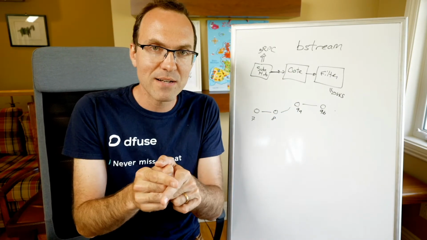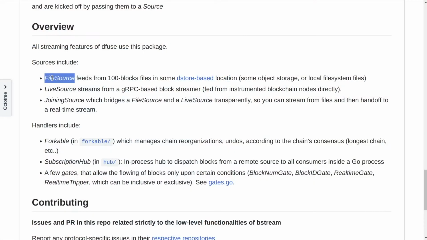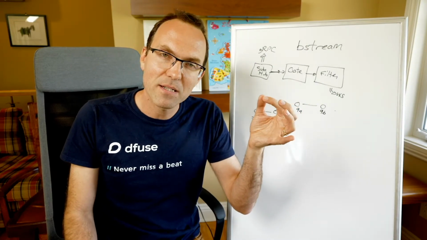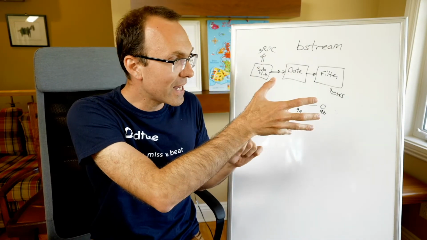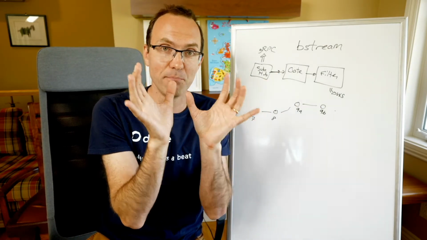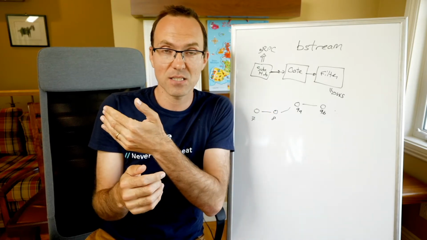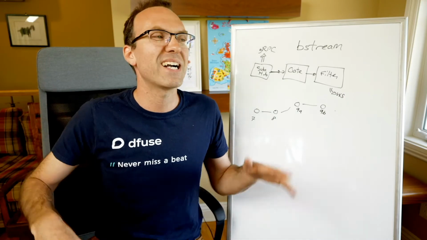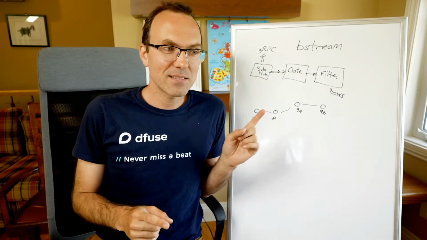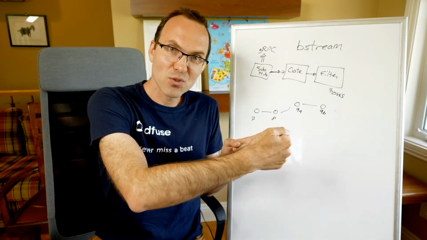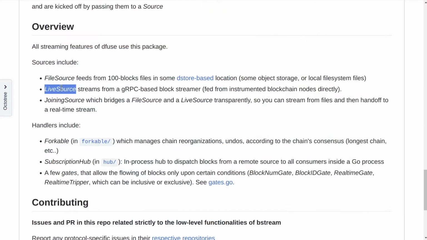But just the lower level things, then the live source. The live source, you remember in the MindReader videos, you have a gRPC server called with a block stream interface. And if you call that, it's going to get live blocks. They arrive in the same way. It's a protobuf block, and then you can start feeding that to someone who needs it. But most of the time, what you'll want is to say, okay, start at block 10 million. And in that case, if your live node is at 100 million, then you'll need to turn to file source and stream everything. That's the joining source.